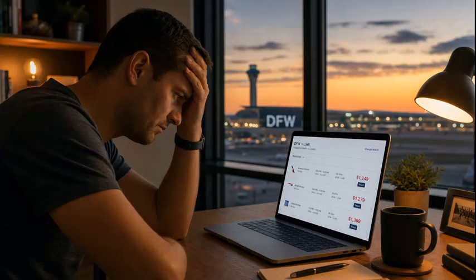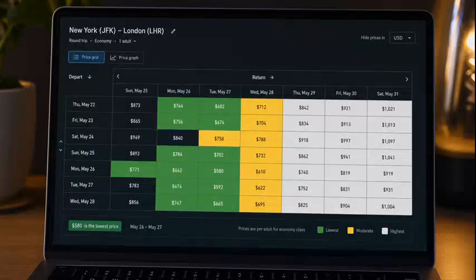Everything I'm showing you today is free. No app downloads, no subscriptions, just Google Flights, which you already have access to right now on your phone or computer. I'm going to go section by section, show you on screen what I'm clicking and why, and then at the end, I'll give you the full sequence I personally run whenever I'm starting a trip search from scratch. Screenshot that final slide if nothing else.